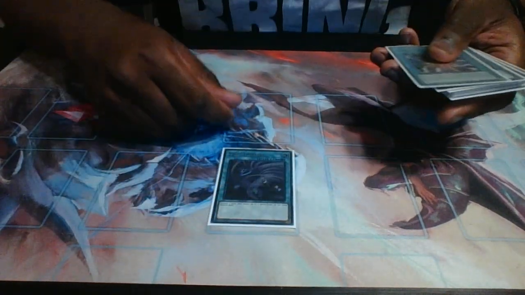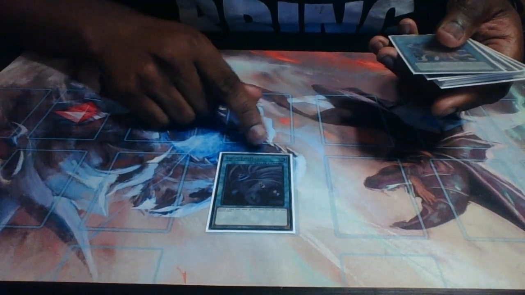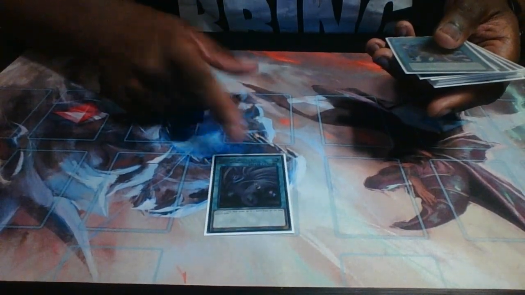Then I run the 1 copy of Twin Twisters. That way, if I have too many Nightmares in hand, I can just send 1 to the grave and start getting my combo started that way. Or if I have a wand in hand, send it to the grave and then hit 2 cards.